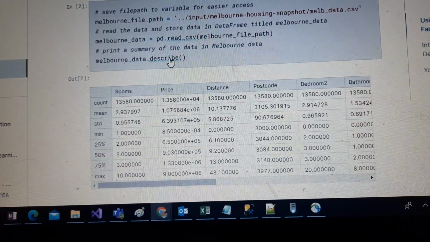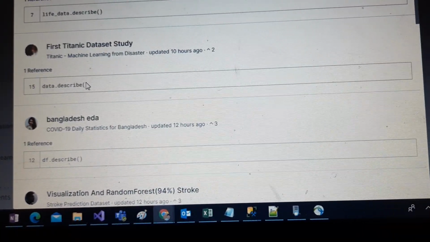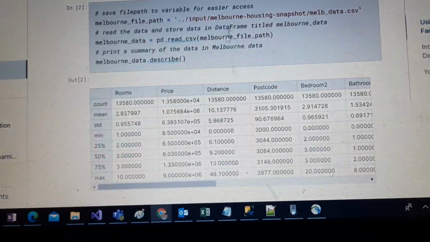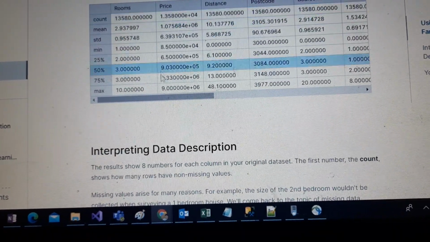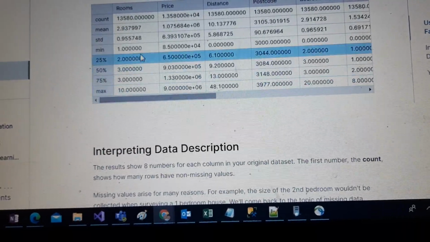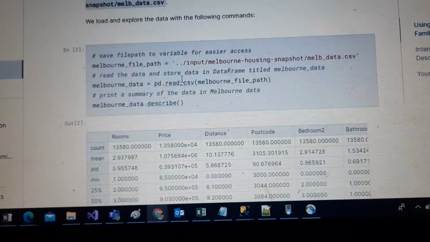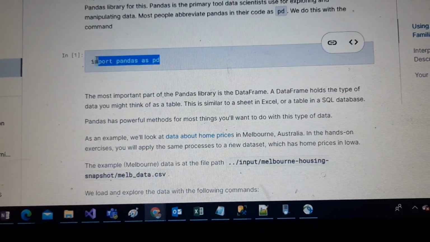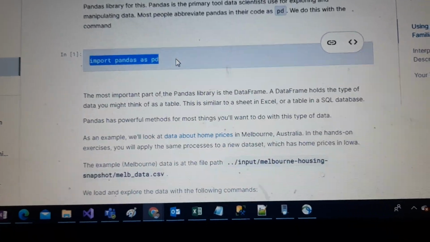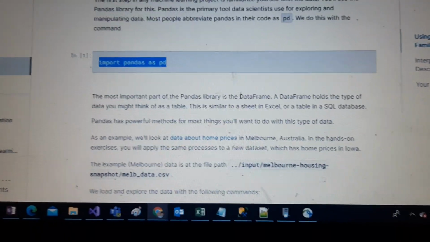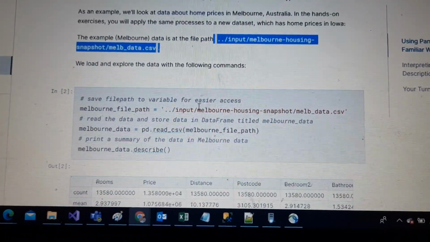Here the command describe is kind of like printing a summary of the data. This is the output of the data. Focusing on the important things: pandas deals with datasets, and the main thing is the DataFrame. Here we are reading the data.